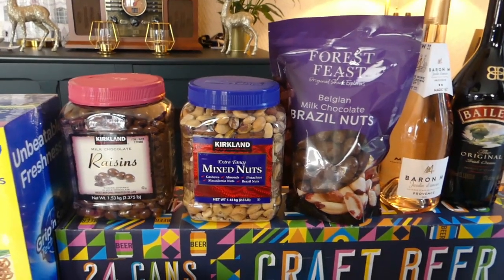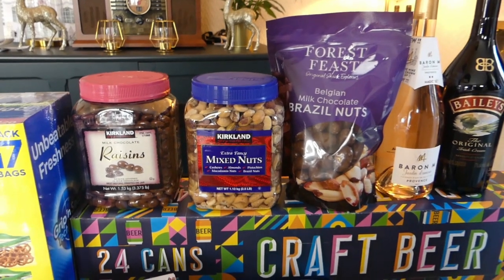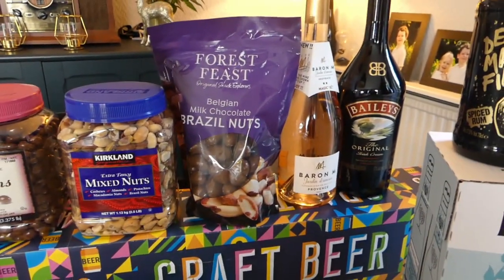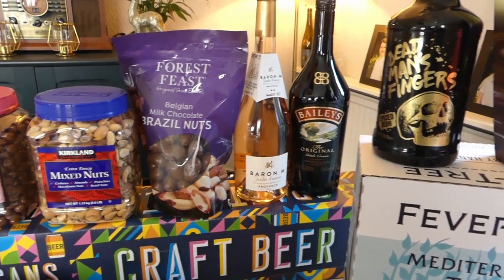Some extra fancy mixed nuts for Steve's breakfasts, but they were the same price as the not fancy mixed nuts, so I wasn't sure, or about a pound difference, and he likes all of those nuts in there. Some Belgian milk chocolate Brazil nuts, again, Steve loves those, so I don't mind buying them for him. He loves anything with nuts in.